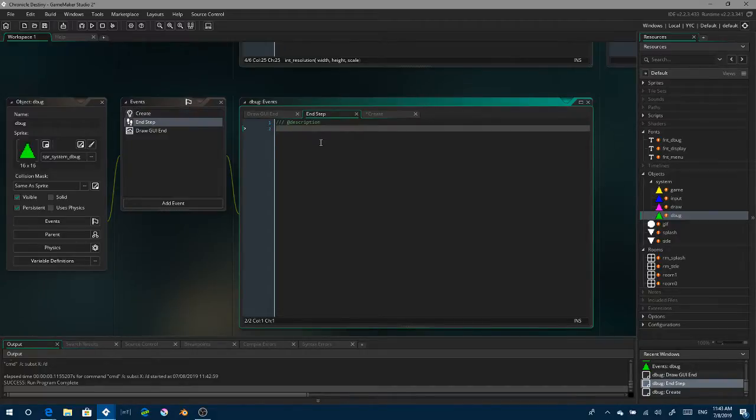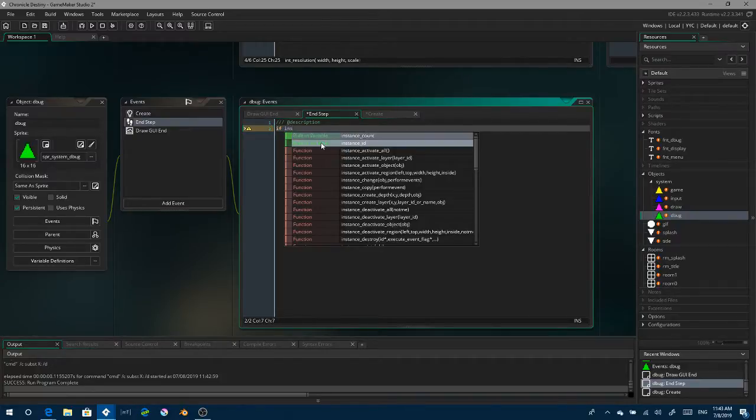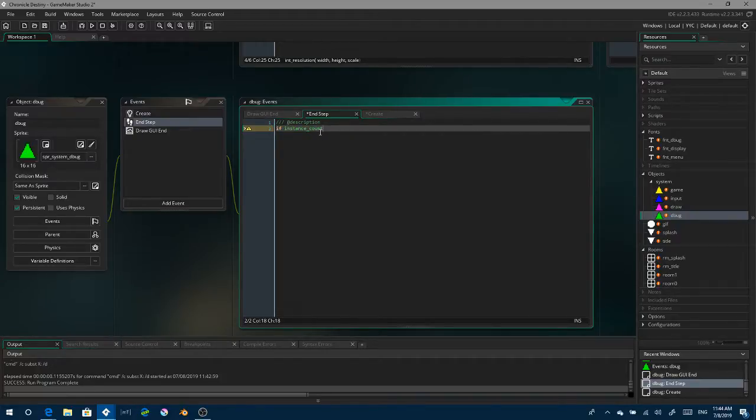Okay, so if instance count, wait, is it instance count?